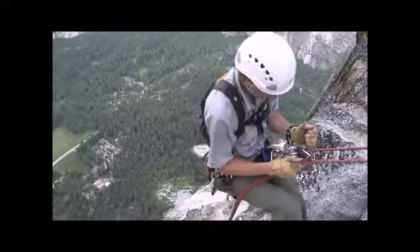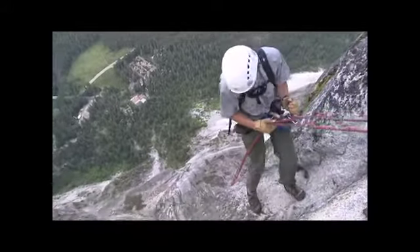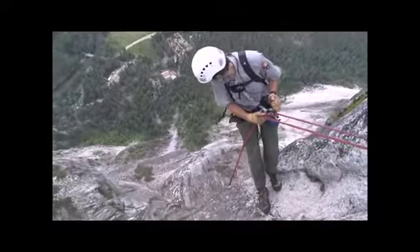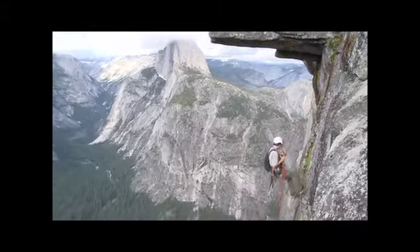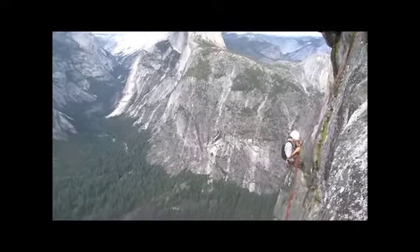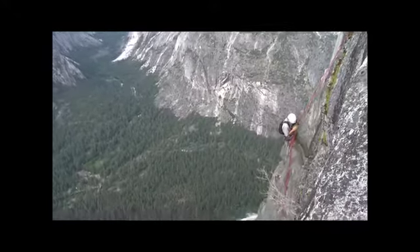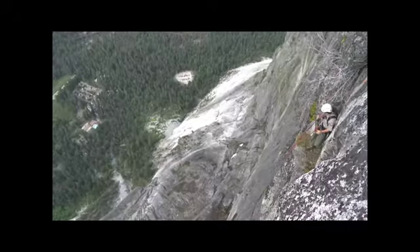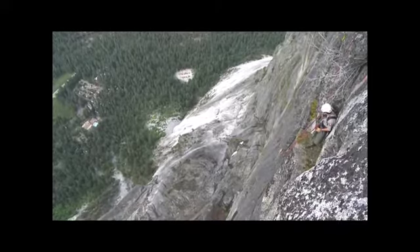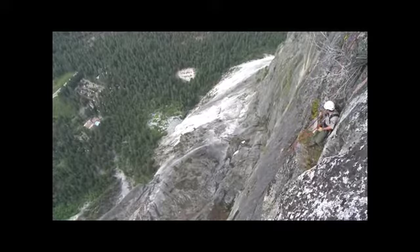This is actually a really interesting viewpoint to view the run-out zones for rockfalls from Glacier Point. Usually we're looking either across the valley over at Glacier Point or we're down at the bottom looking up, and those are valuable views as well, but this is really useful to be able to be up here and look down. From right here I can see run-out zones for about five different rockfall events that have occurred in the past decade or so.